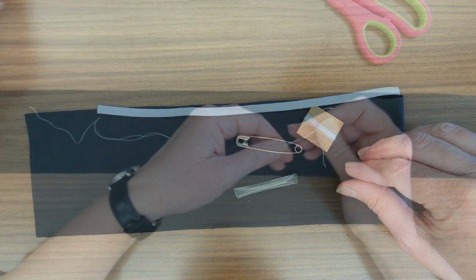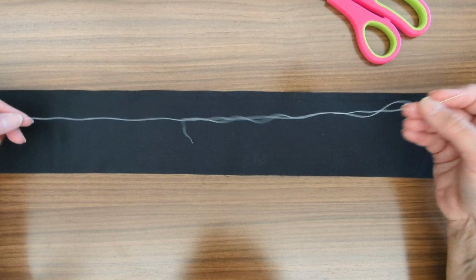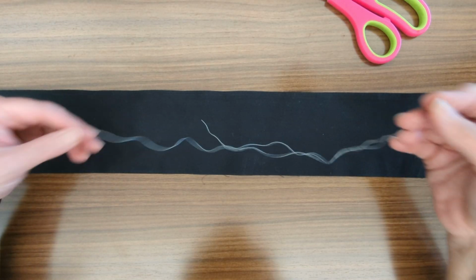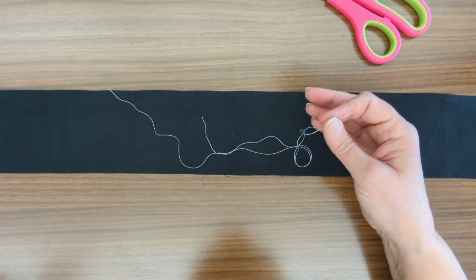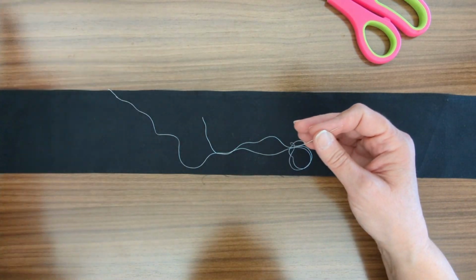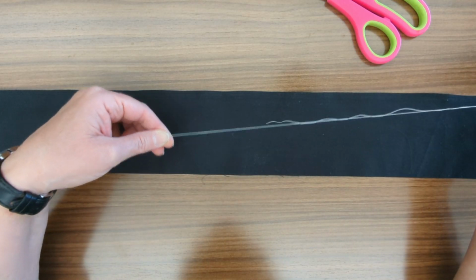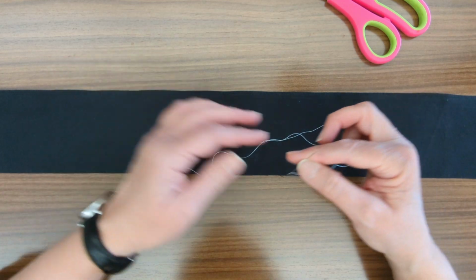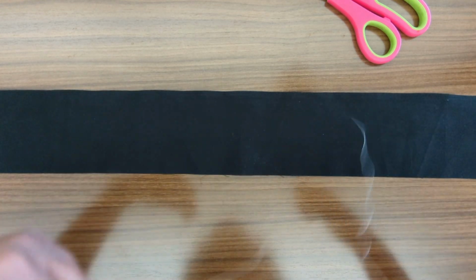So let's get started. I've threaded my needle. I cut off a piece of thread that was a couple feet long maybe. I don't like using really long pieces of thread. It just gets tangled. I would rather do shorter pieces and have to start and stop more often. So I've threaded my needle and I've tied a knot at one end.